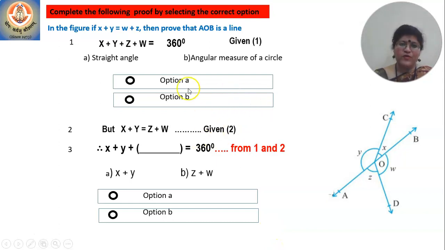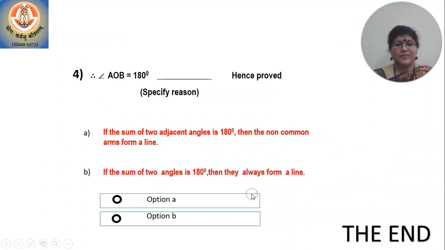But in that proof, you are getting hints here. A clue is given to you, all options are given to you. You just have to click on the correct option. It is that simple. Therefore, angle AOB equal to 180 degrees, hence proved. Either you could get a box or they could just give you a line and you have to click on the correct option. So why is AOB 180 degrees?